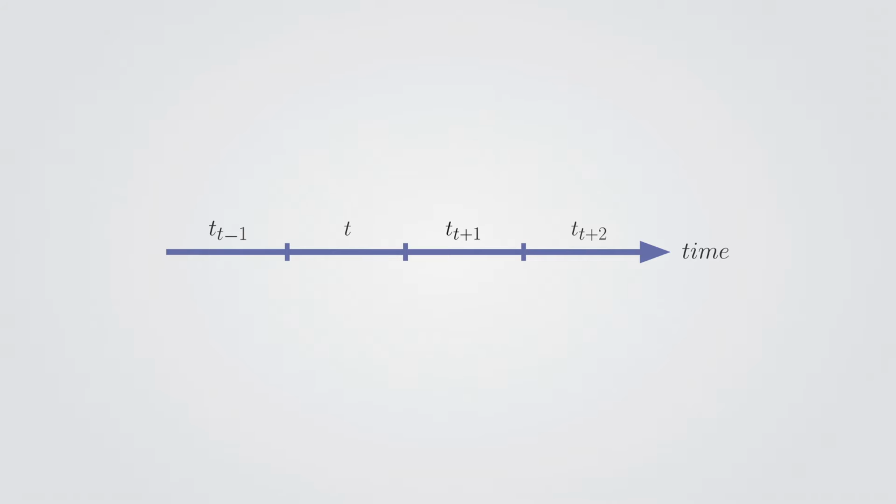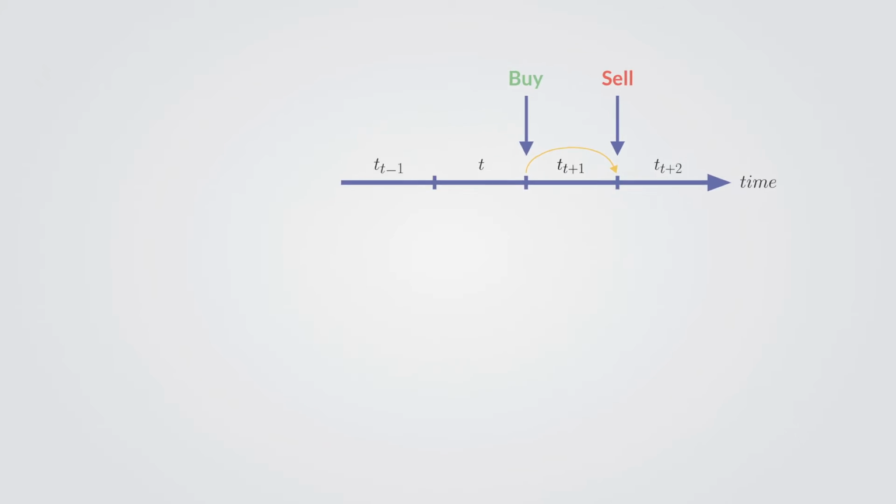Let's consider this situation. We stand here at the end of period t and we are buying a financial asset now. It could be, for example, a stock, and we plan to hold it over the coming year until the end of this period t plus 1. What is then the rate of return of holding that asset? Well, let R_{t+1} denote the rate of return in this period, and it's defined like this.